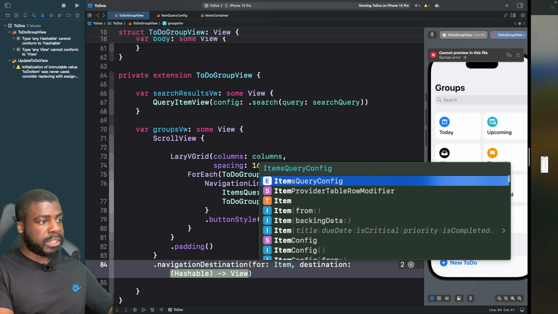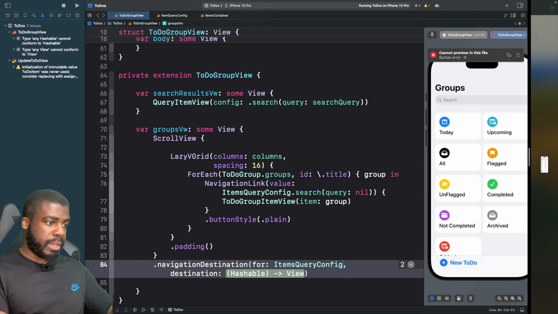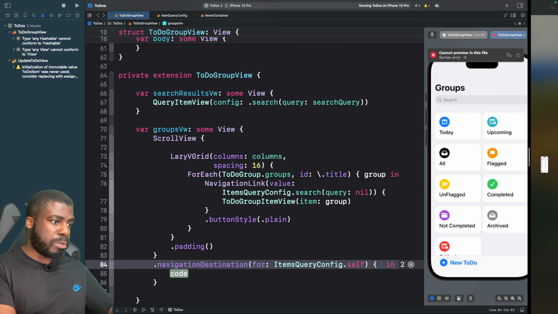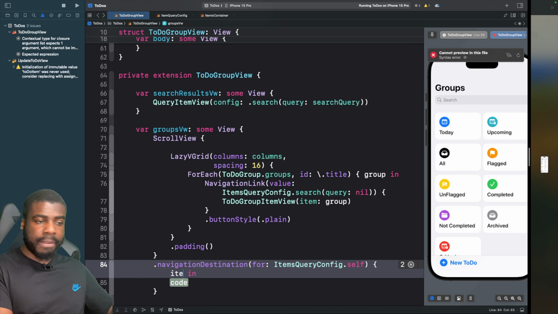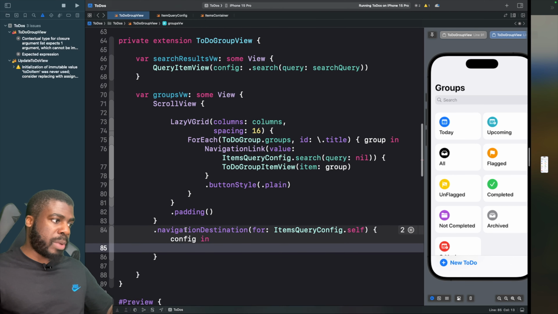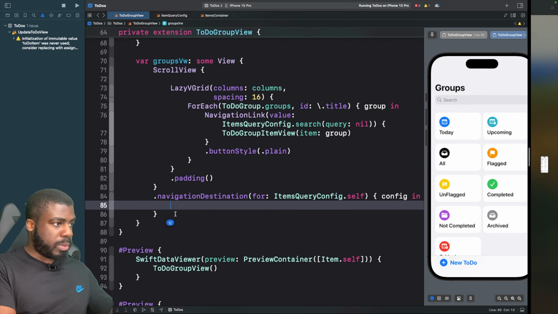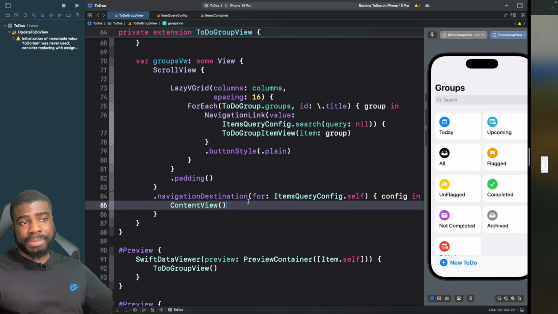So it's going to be our items query config.self, and then this destination here will have a hashable value. We'll just say config, and then we'll just pass in that config to our content view. So we're going to say content view for now. So right now our content view doesn't accept anything, but let me just create some space and remove this.